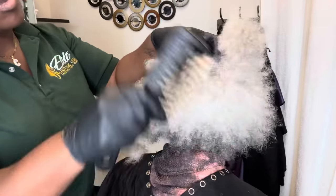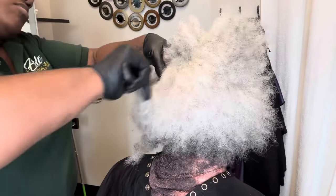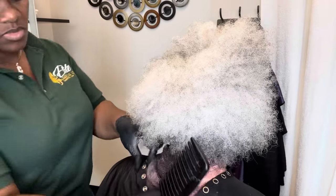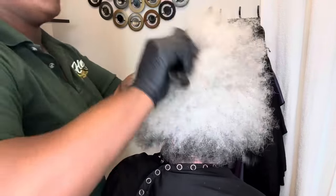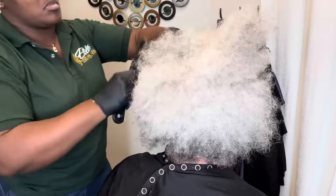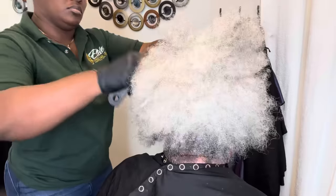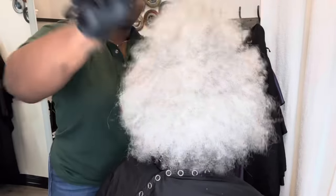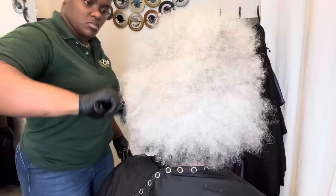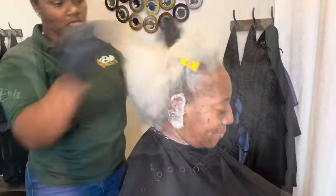Because she is salt and pepper — or more say all white — we're going to do a little cocktail with her color to help remove any unwanted negative tones after the fact. When we say unwanted negative tones, we basically mean when the hair starts to turn green or has that green cast. A lot of dark colors such as browns and blacks typically use ash as the base. Because she is white, she's going to pick up that base first, and that is how a lot of you are seeing that green color in your hair after a color service. Now that we've completed the detangle, we're going to apply the color.